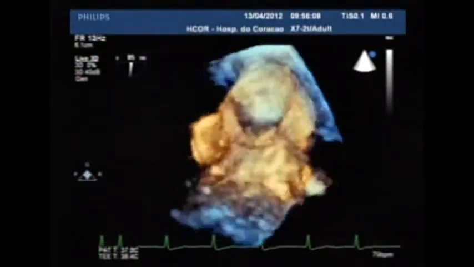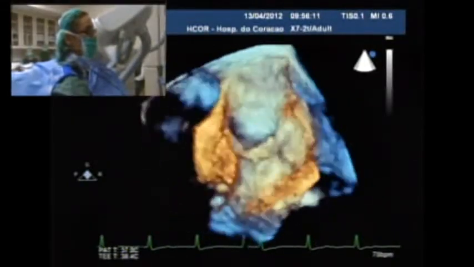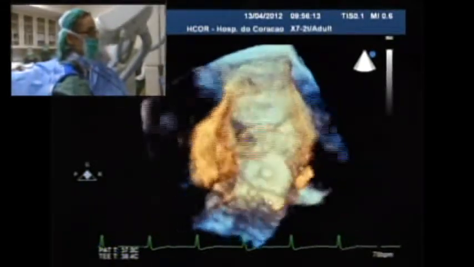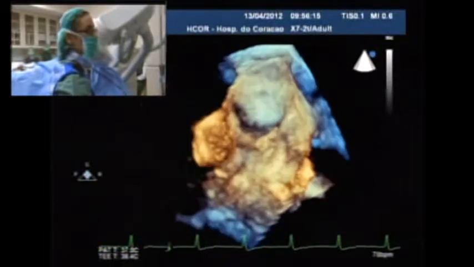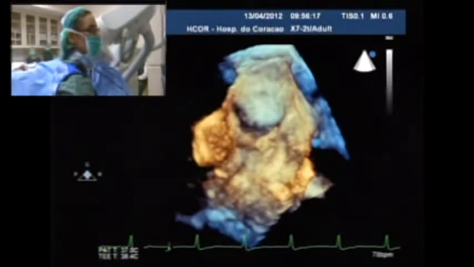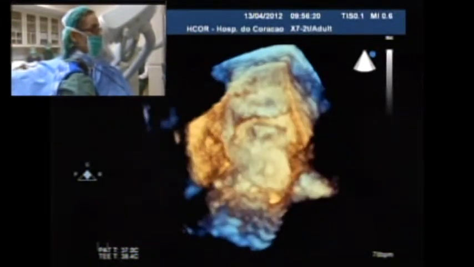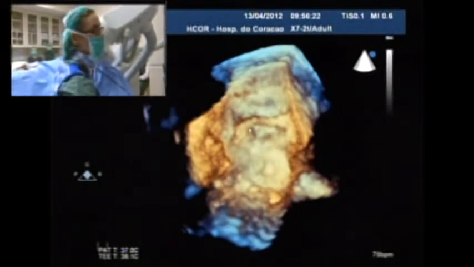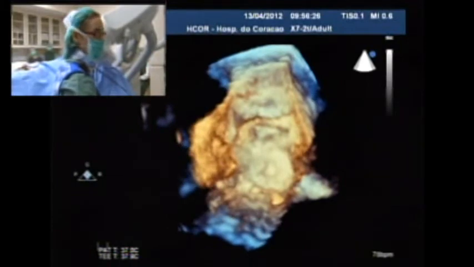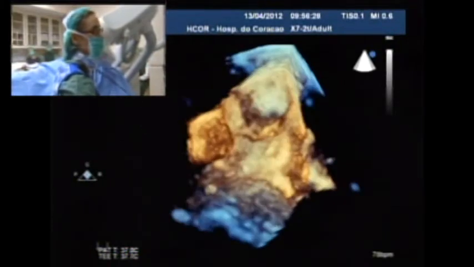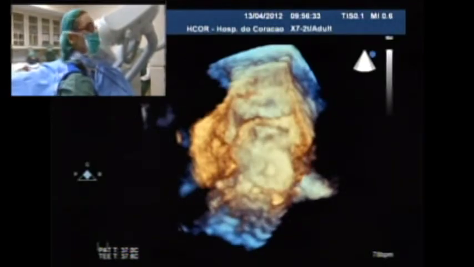You see here in this 3D picture, I'd like to show you. You see the leaflet here, moving? And that's the device, the left disc. Here, you see, this is the leaflet, this is the device. So I think there is no problem, there is a gap between the. Can you throw some color in, Simone, to show there is no AI?